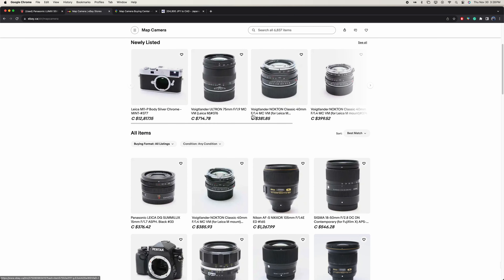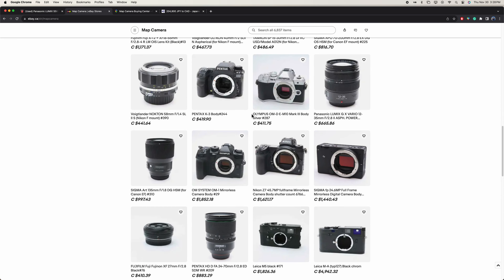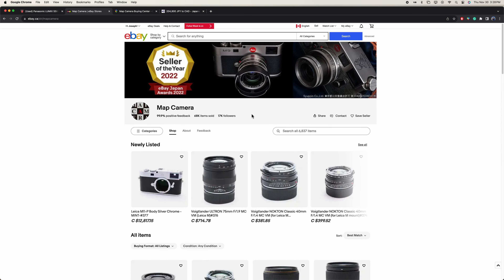I ultimately elected not to make the purchase the first day I looked on their website and held off. I was also looking on eBay, which is another great spot to purchase gear. I kept searching for the S5 Mark 2 with two lenses — I needed that bundle. Ultimately, they had a listing on eBay that popped up on my radar and it was a great deal. I ended up making the purchase through eBay for about $2,500 Canadian, including shipping.